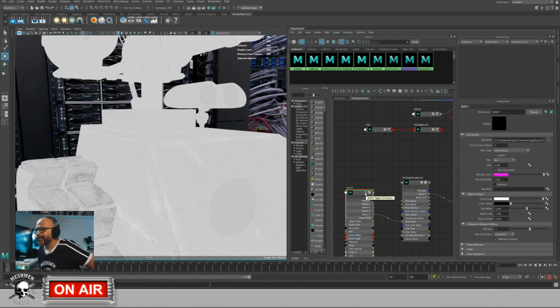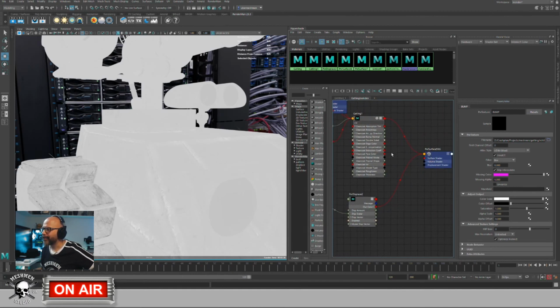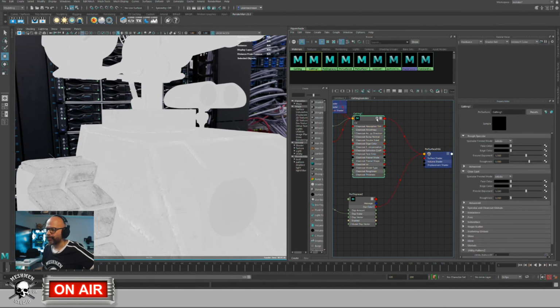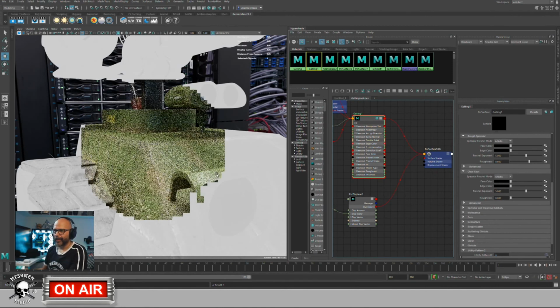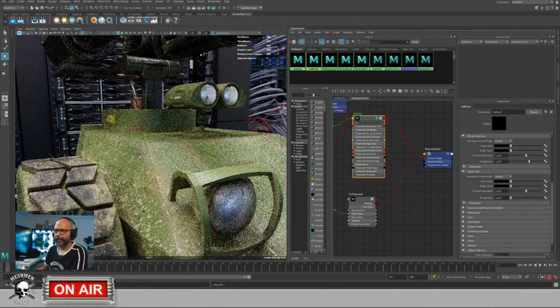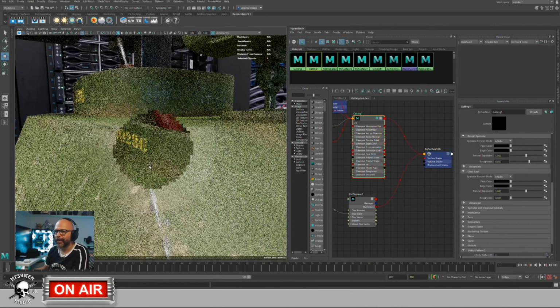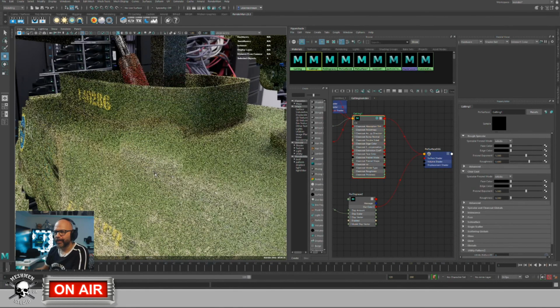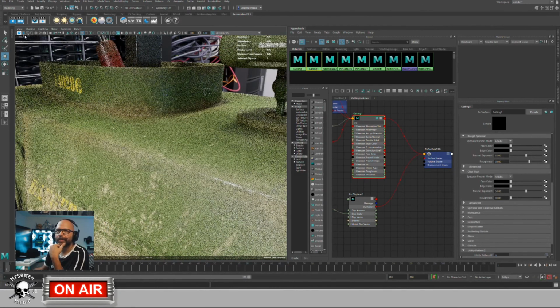Okay, so now we should actually have some displacement going on when we actually have a texture. So let's take a look at when we now unsolo this. And yeah, let's see here. Now it starts to render, and now it had to regenerate this displacement, I guess, because I actually now have a map there. Yeah, there we go. Just gonna zoom in here to see that we have something going. Let me actually make a crop region here now. Let me see.